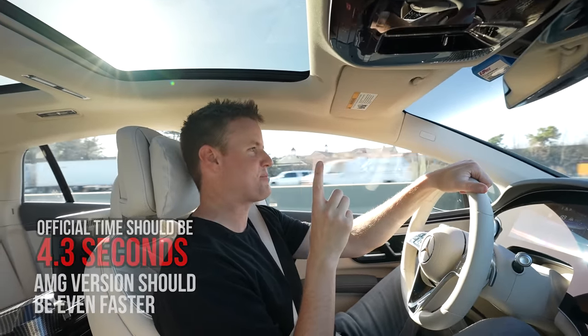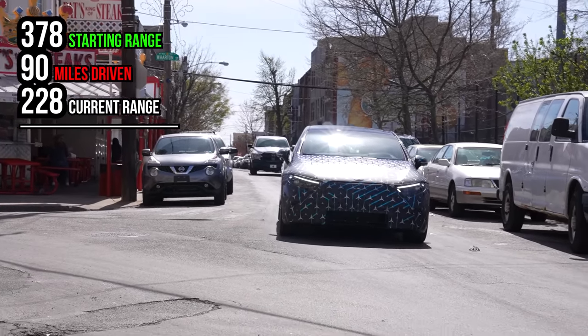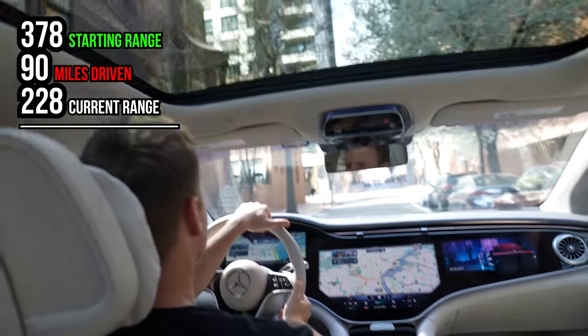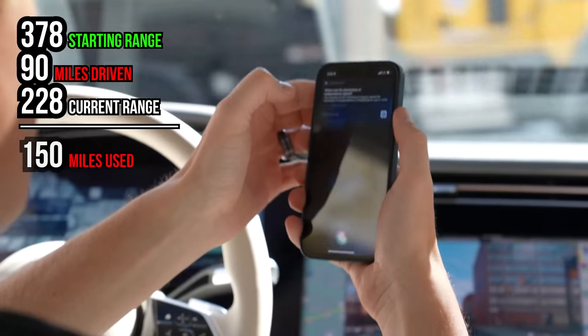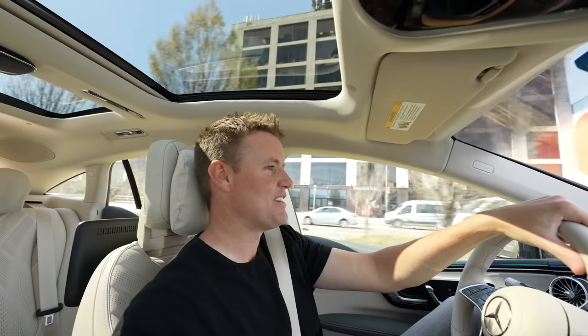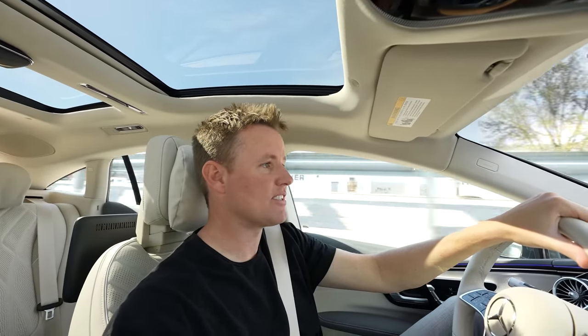Now the question is: can we make it back to New York City from Philly on the same amount of battery? This is a real world range test. We had 378 miles range when we left, it's about 90 miles, and right now we have 220 miles range. I've definitely driven a lot faster than what's efficient — same thing in my Teslas. I'll drive to Las Vegas, it's a hundred miles from my house, and it takes like 170 miles of range because I push it to 85 or 90 miles an hour. I've also been testing sport mode and stepping on it.